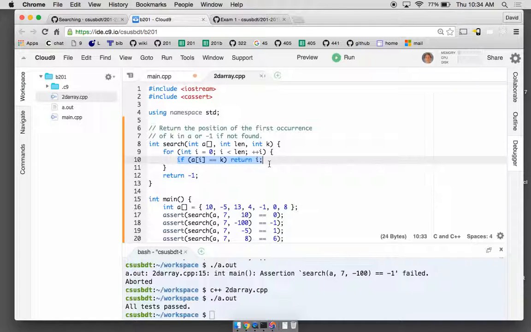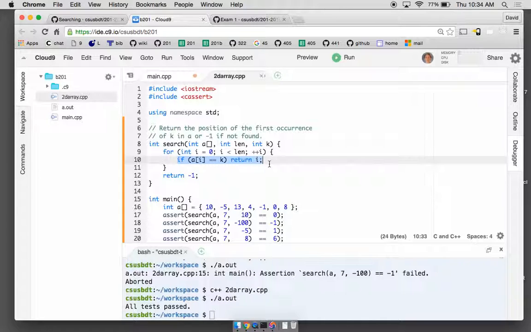So the amount of work that you do increases proportionately to the size of the sequence. So it's a linear relationship.